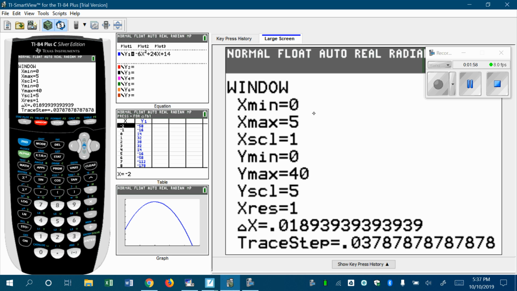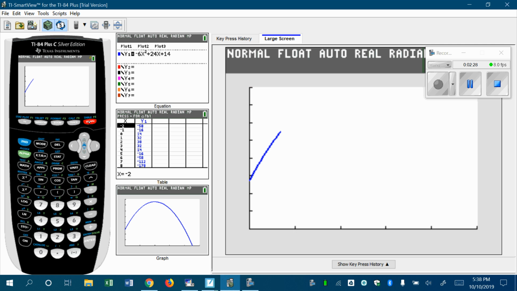I did know that I probably wanted a 0 for x min and a 0 for y min because this is time, and so time isn't going to be a negative amount, and this is height, and height isn't going to be a negative amount unless I'm going underground or something. And then this 5 is because I didn't think the rocket would be in the air for very long, so I tried some small numbers for that. I tried some kind of medium-size-ish numbers for this, and this ended up giving me a pretty good picture. Okay, so here's the rocket.